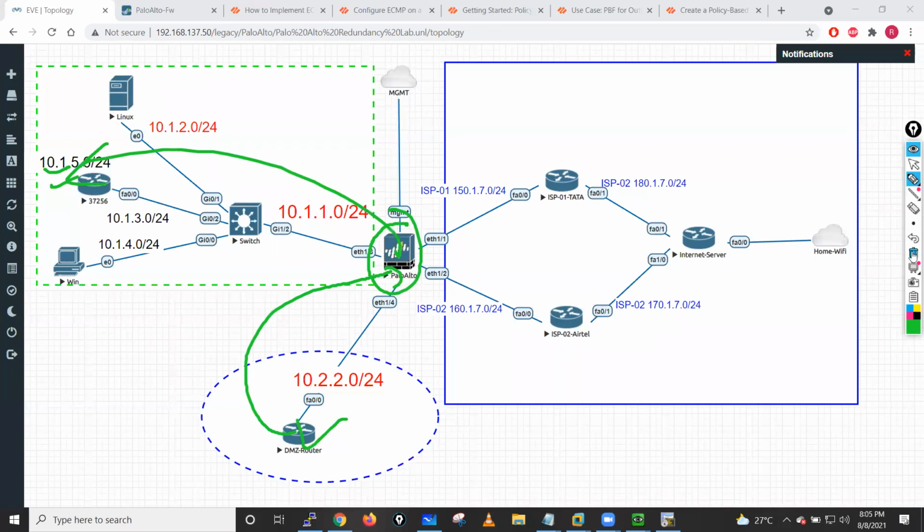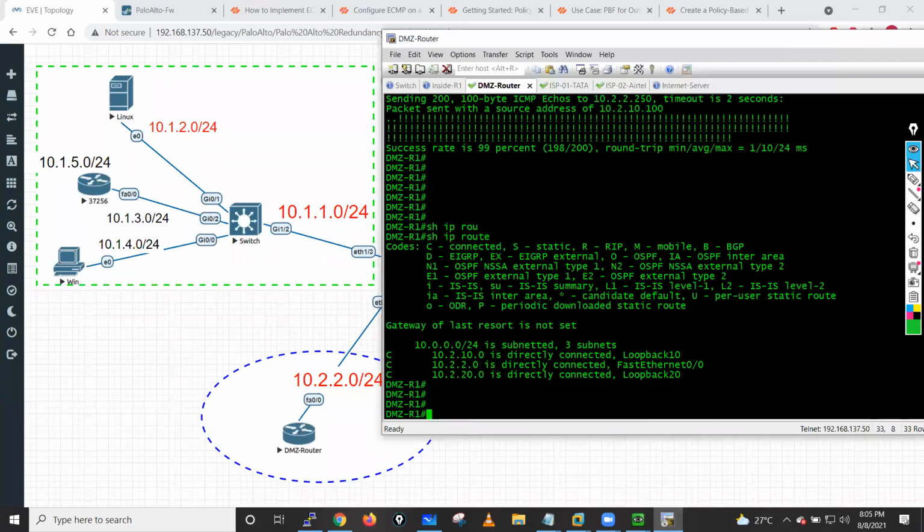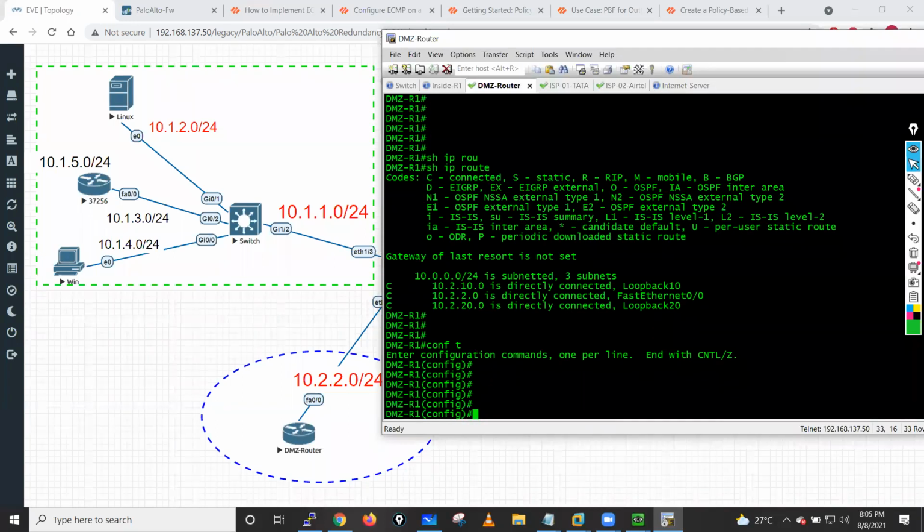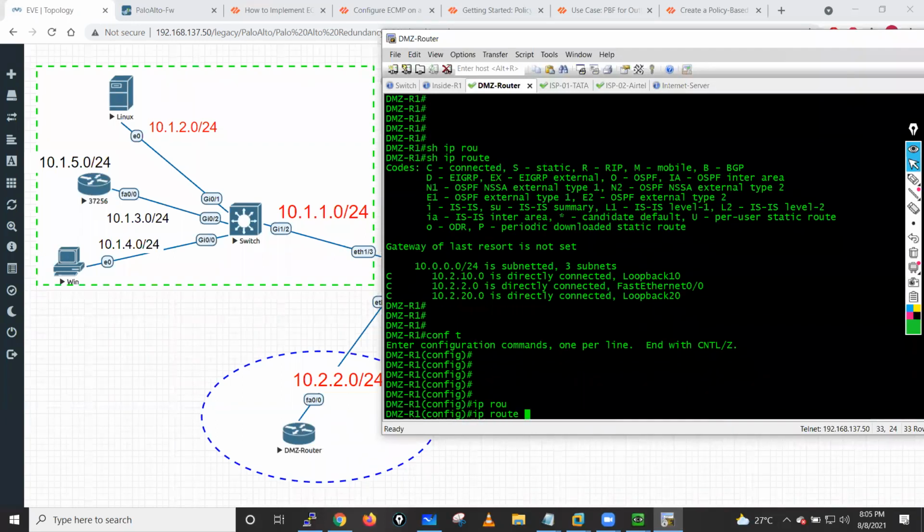So let me configure one default route here. conf t, ip route 0.0.0.0 0.0.0.0 10.2.2.250.